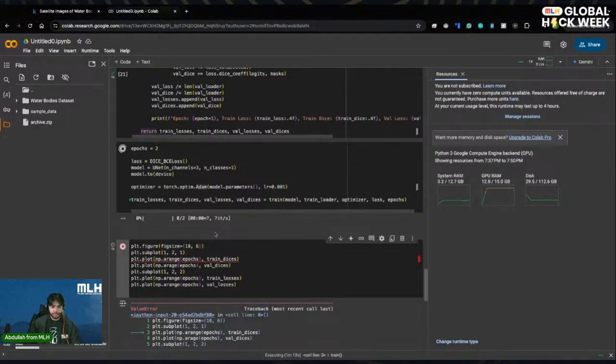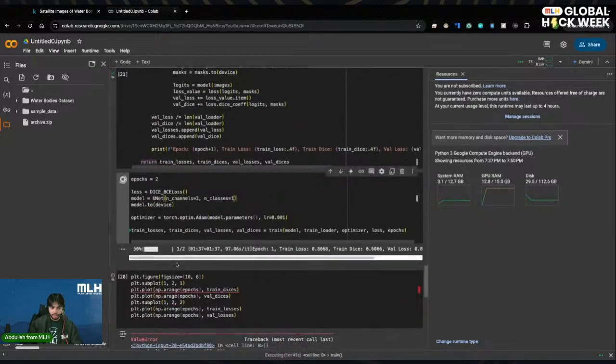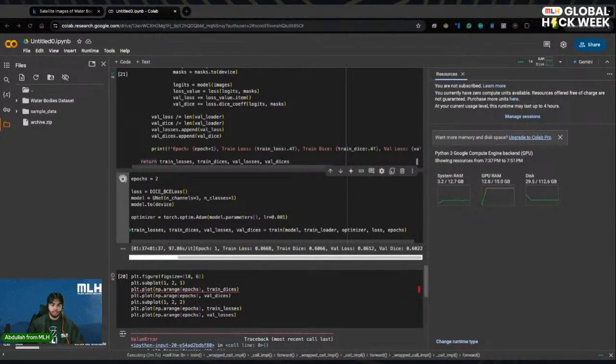Getting more Gemini ads. Okay, back to training. There we go. We can see 50%. So this has been the most progress we've made in this entire stream. So that's awesome. You can see that it is halfway done. The training loss right now is around 0.86. The training dice is around 0.6. Validation loss is about 0.8, and dice is around 0.6. So kind of bad again, but we are starting out right now, and we're only really doing 2 epochs, so it's not going to be the fanciest thing in the world.